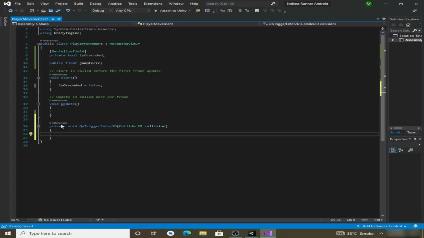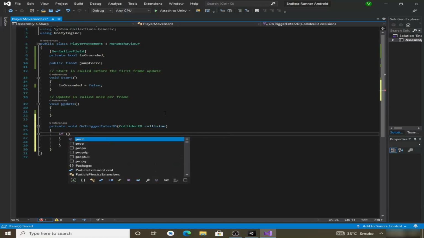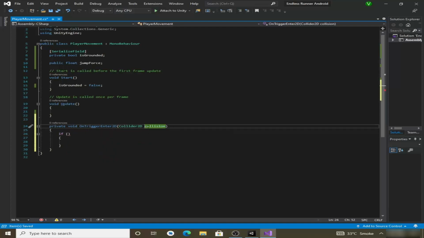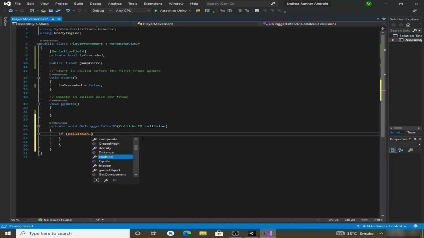So whenever our player collides with any game object, then we will check if our player, here it is a collision, so we will copy it and paste it, collision.CompareTag.